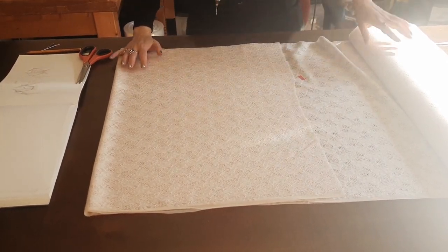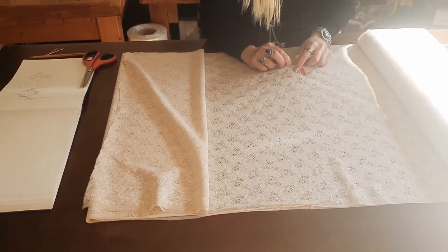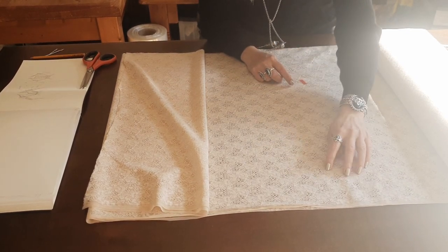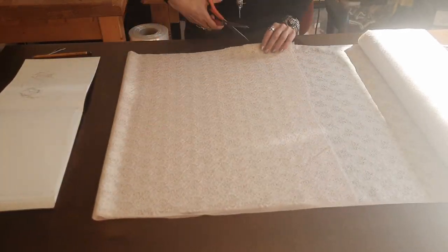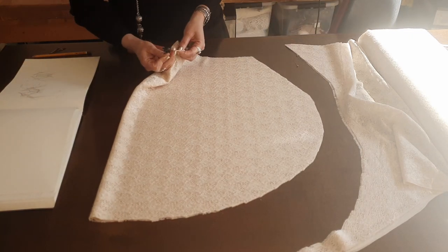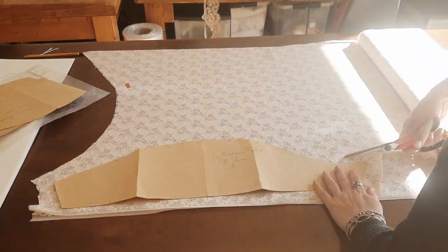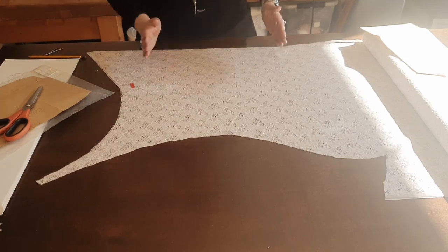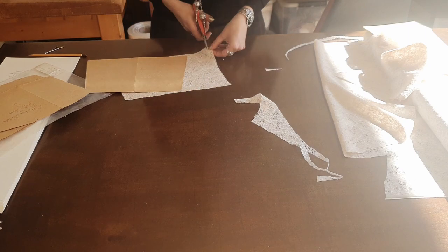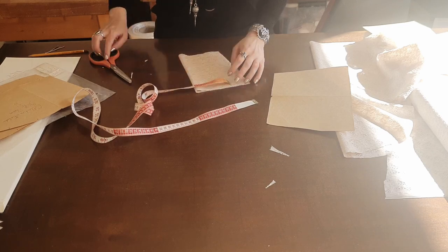This red piece of tape means there's somewhere a flaw in the fabric, so probably here, yeah, I can see a little bit of twist here and here. And here I cut the sleeves. I let them reach all up to the line with the little flaws in it, so I waste as little lace as possible. Here I'm cutting the sleeve, and this is the part that goes around the upper arm, around the biceps. I'm making it a bit smaller because there is going to be lacing in between.